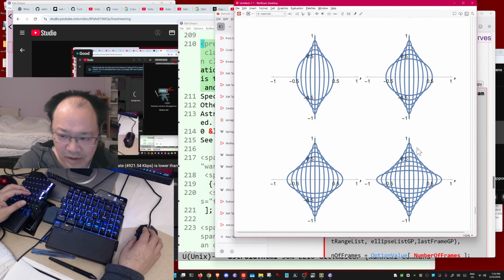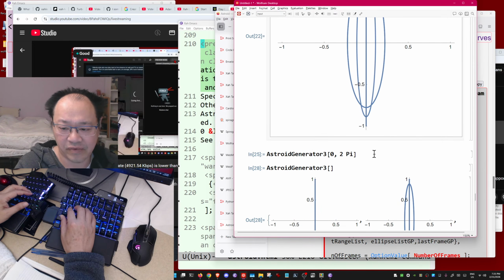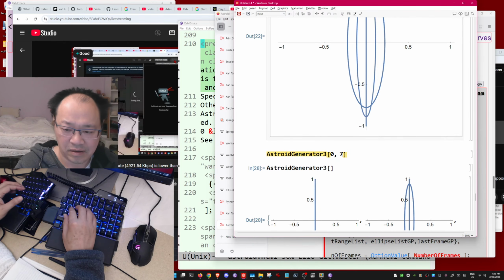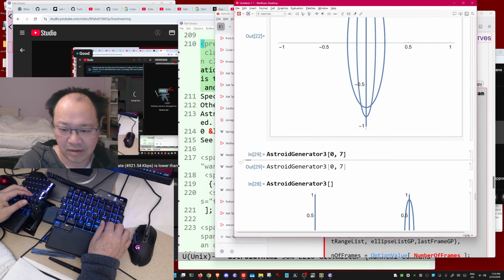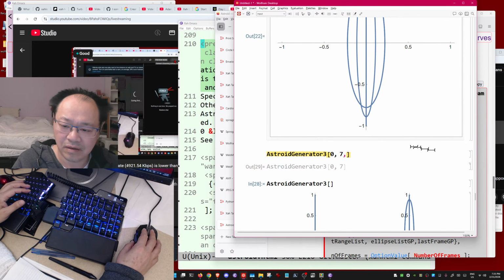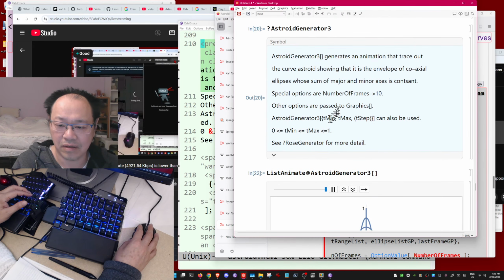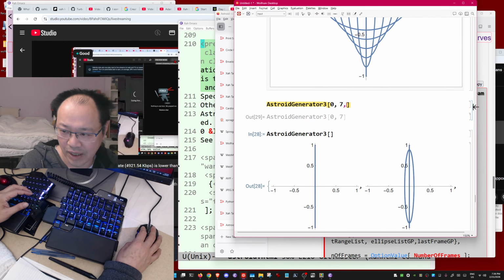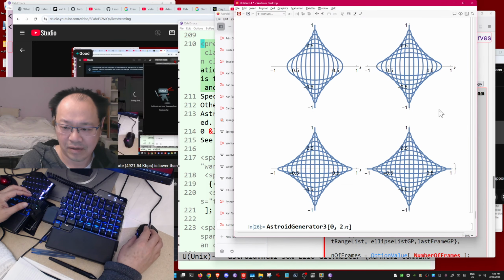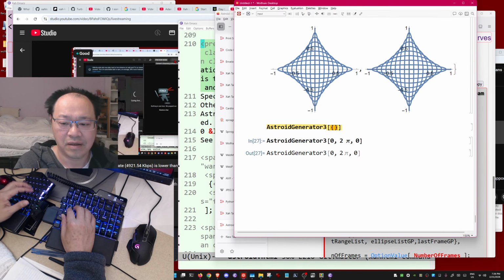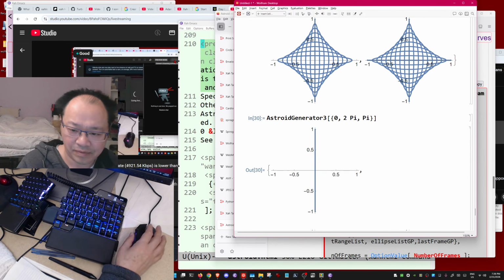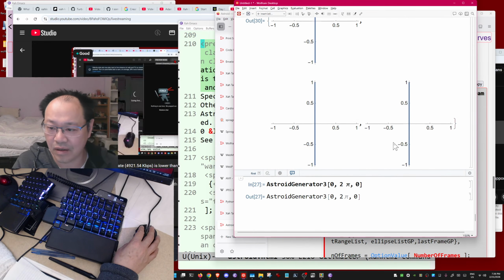Okay, so that works, but as soon as you give it some value, it stops working. So we need to fix that. Okay, so that is not correct. Oh, you need to put them inside brackets. That's why. Okay, so you need to put them inside brackets. That's right. So 0 to 2 pi in increments of pi. There it is. So it generates 3 frames.